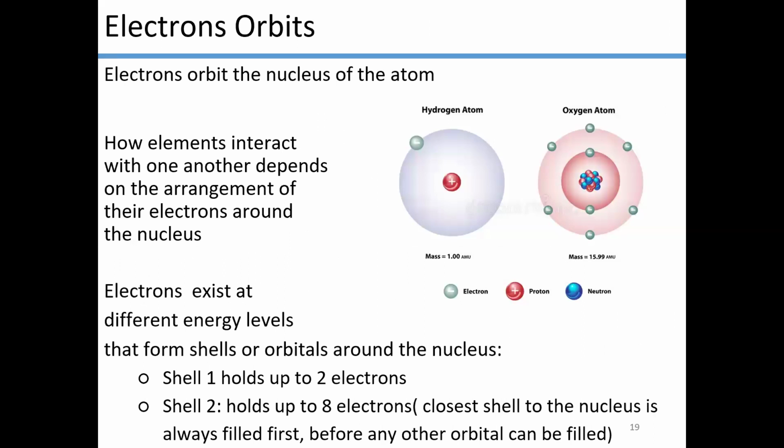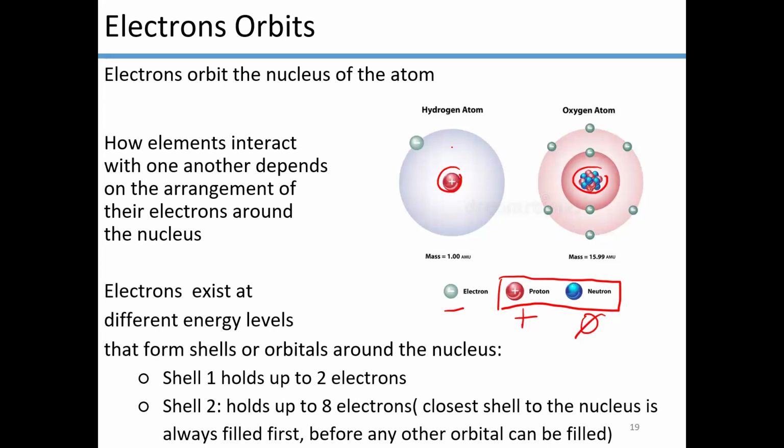One of the first things that we need to identify are electron orbits. Just like we talked about in our last lecture, we know that electrons have a negative charge. In the very middle is our nucleus, and our nucleus contains our protons, with their positive charge, and our neutrons, which have a neutral charge. Electrons have that negative charge. Because they're on the outside, they're going to be orbiting around the nucleus.